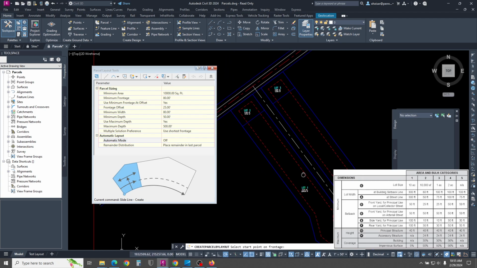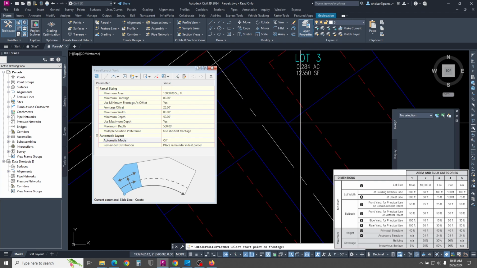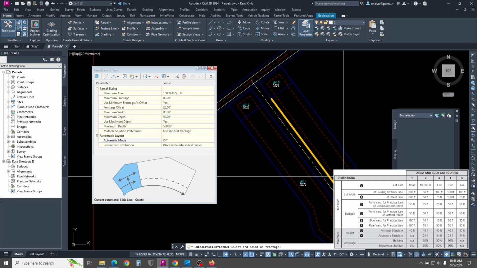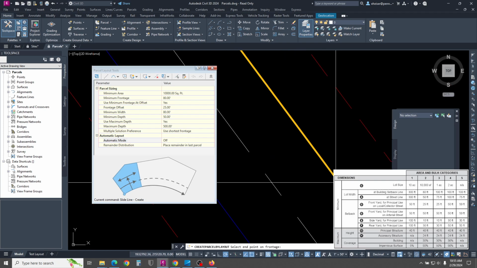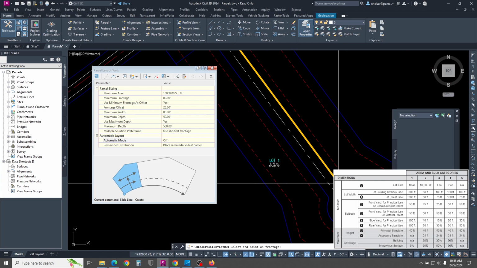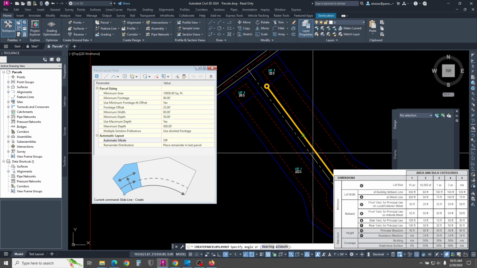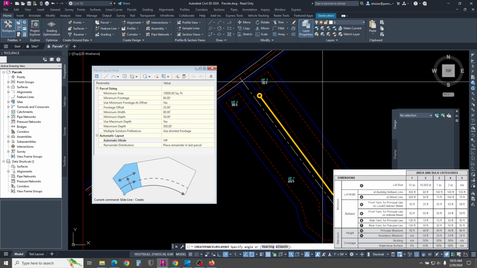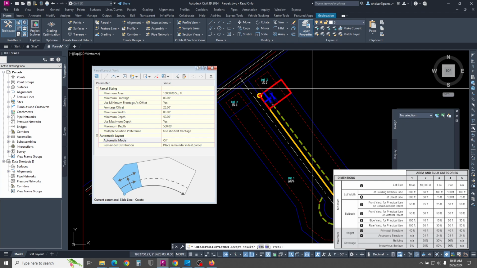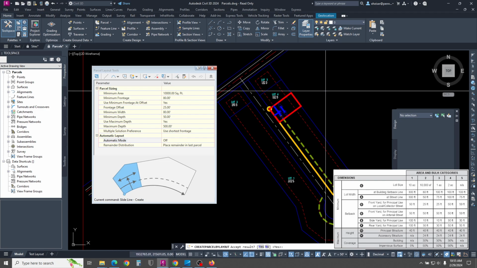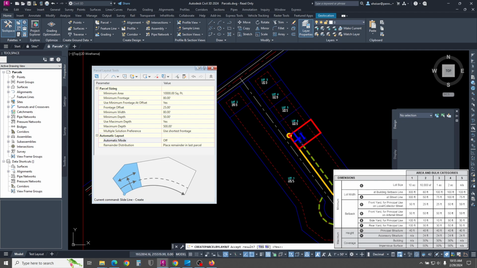Select my lot to be subdivided, my frontage points. This time what I'm going to do is have it create lots, but I'm only going to go up to where the cul-de-sac begins because I want a little bit more manual control over that. So I'm just going to pick a point somewhere in the cul-de-sac for it to end. And when I right click, now it's only going to show me a preview for one lot. I'm going to say, yup, I like that. Right click again, it'll keep creating.